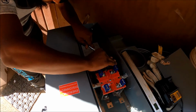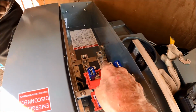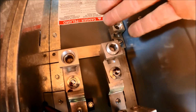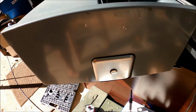So as we continue on this 200 amp panel, this was set up for an underground feed. Let me show you, we have to take these off here because this is made for an underground feed. So we have to move those over here because we're going overhead. So I got to take this off, and then that's where the waterproof rigid pipe is going to go.